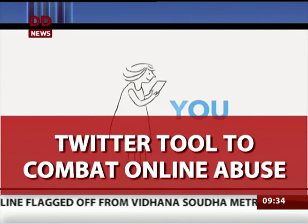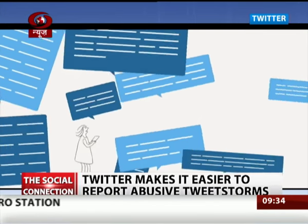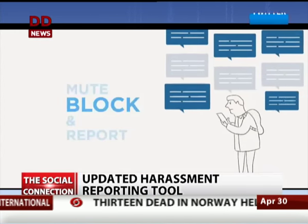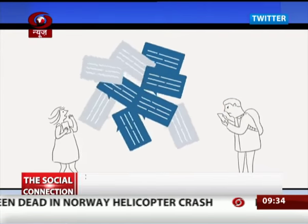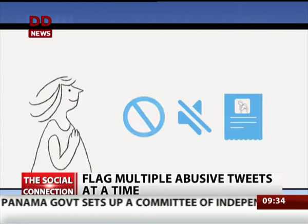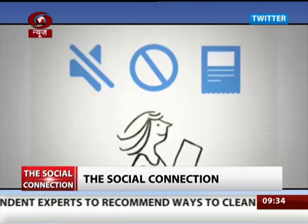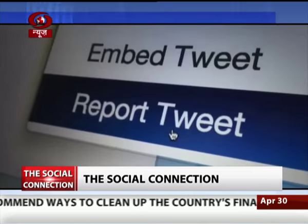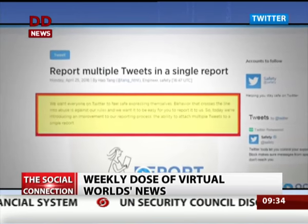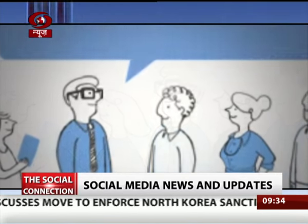After being repeatedly called out for its slow response to abusive behavior, Twitter is giving its users another tool to report harassment. Twitter announced that those being targeted by abusers online could now submit multiple tweets as evidence of the harassment instead of having to file harassment complaints on a tweet-by-tweet basis to prove the allegation. This would allow the support team to get a more thorough look at each specific case and respond faster. Earlier, users had to flag off individual tweets to Twitter's safety team to report abuse online. The new updates in most cases will trigger an investigation into the responsible account to determine if disciplinary action, such as deleting the account or an IP ban, may be in order.